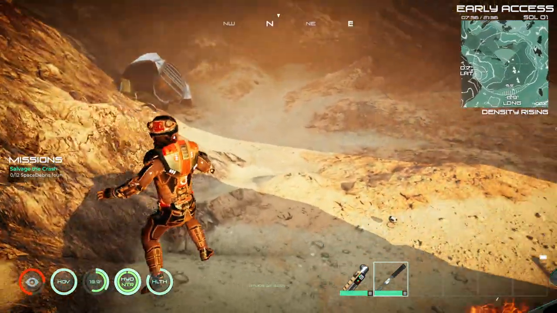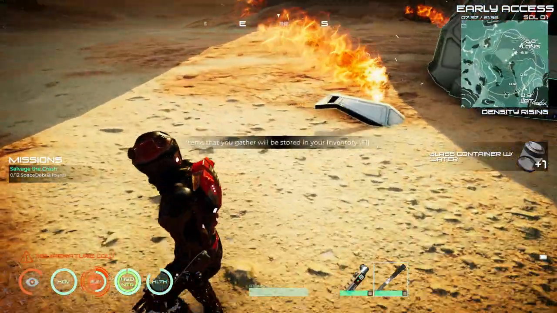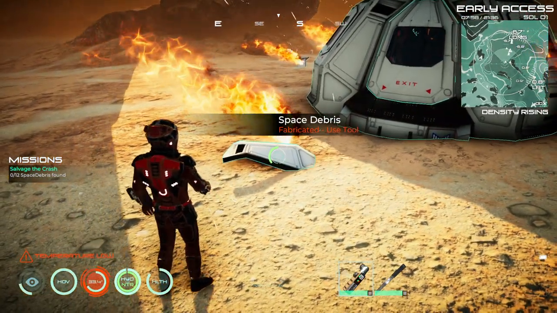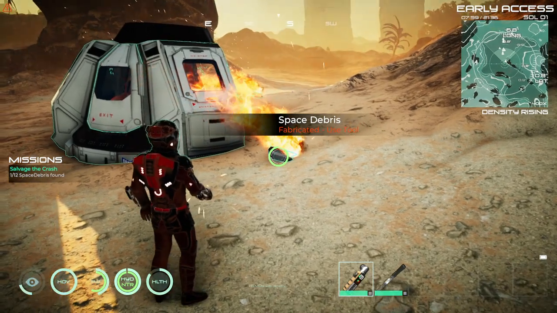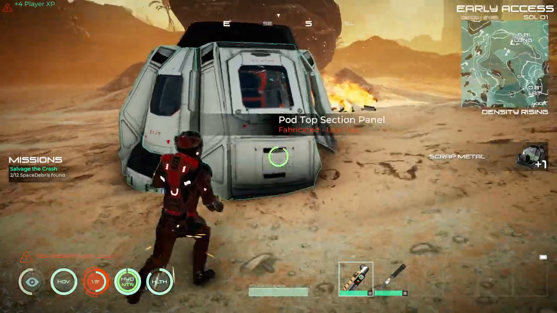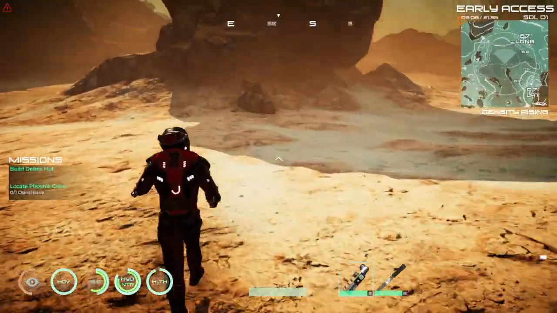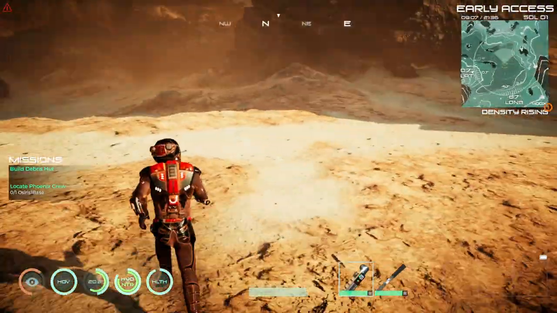First things first, we need to complete our mission. We need to salvage our space debris. Since this would take a while, because our multi-tool is not that fast as it's a beginner multi-tool, I'll just go ahead and speed through this. All right, now we're done collecting all the scrap, the space debris.